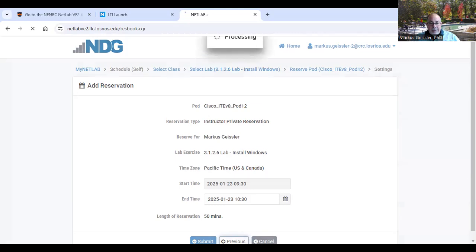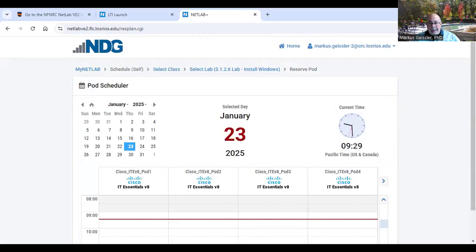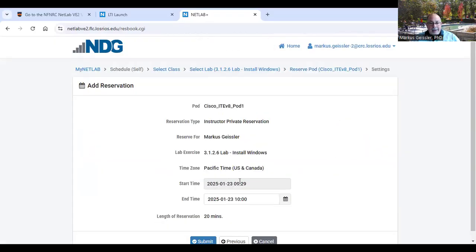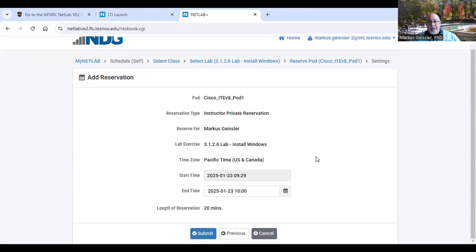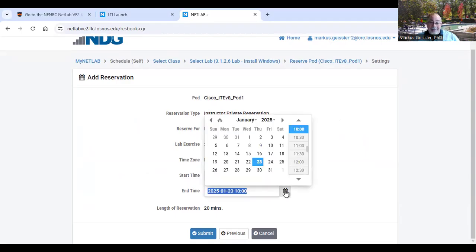However, let me go ahead and go to the previous screen. I did want to start actually at 9:29. So if you notice, my mouse pointer is right underneath that red line. And when I click it, that actually allows me to start at 9:29. So again, click right under that red line to make sure that the lab reservation will start immediately. And if not, if you have to wait a few minutes, big deal, but why not avoid it if you can? So again, I've set a reservation starting at 9:29, and of course, by the time I'm done talking about it, there we go, it's 9:30, right? So not a big deal, but remember, give yourself that extra time.